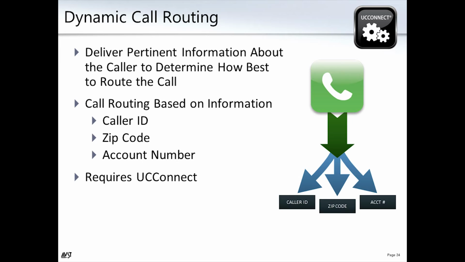So once you put the toolkit on our platform, it comes with this free application that will read the caller ID and route the call based on that. Or you can prompt the caller to enter numeric input, their account number, their zip code, whatever you want, and route the call based on that. So that's just something we kind of throw in for free just when you buy the toolkit to put on the platform.